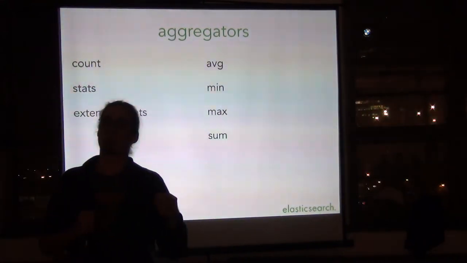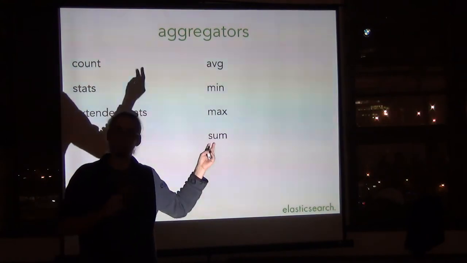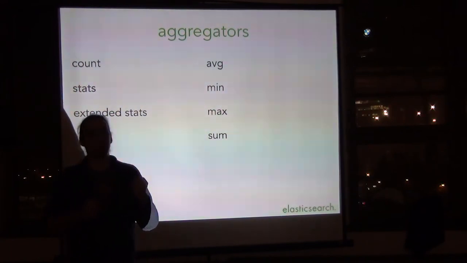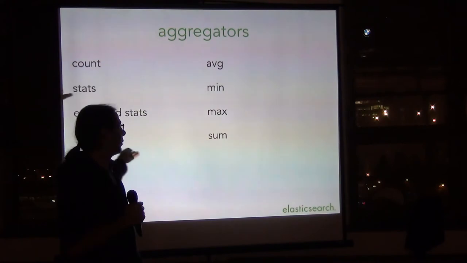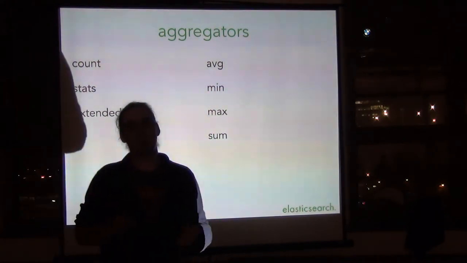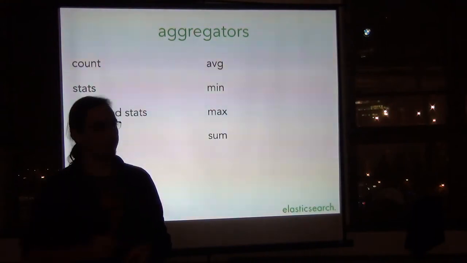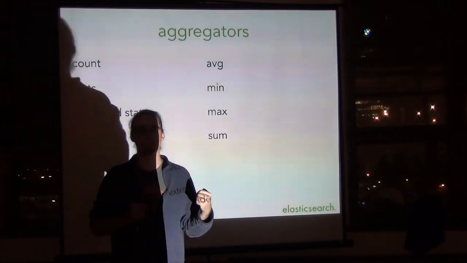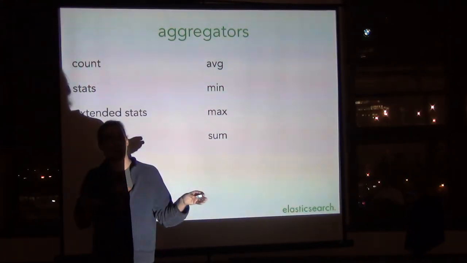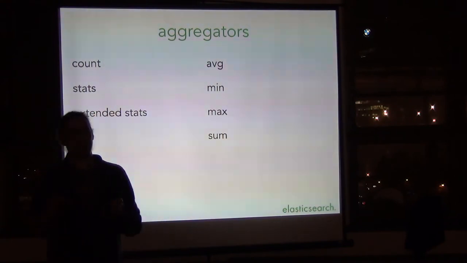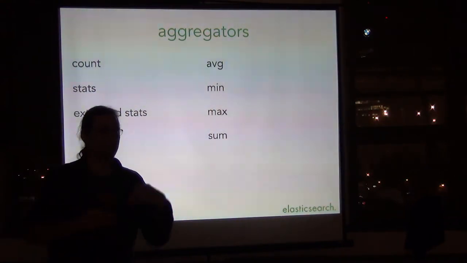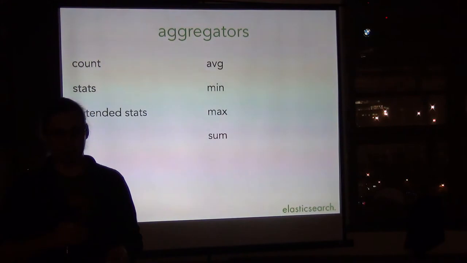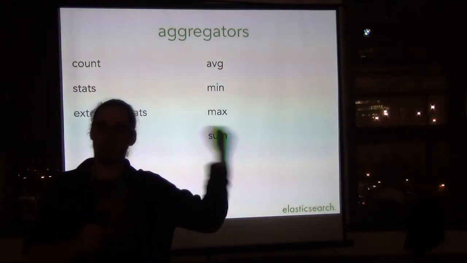So that's aggregations — it's composable facets. For those who haven't used Elasticsearch search before, it's just a way to divide your documents into buckets and then run aggregations within those buckets. And the fun part is you can nest even the buckets: you can have a bucket per tag, and then within each tag you can have a bucket per day. So in one pass from the data, in a single query, you can do nested aggregations like this. I have a really cool demo so if we don't run out of time, we'll see it.